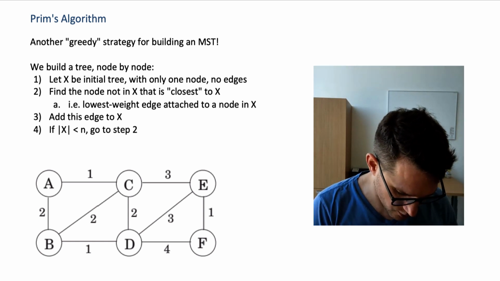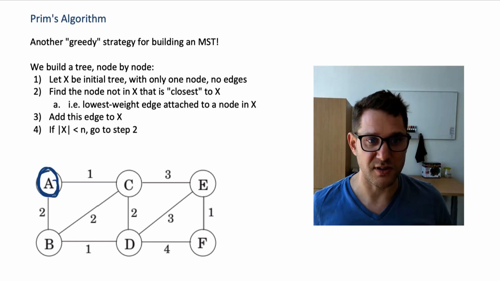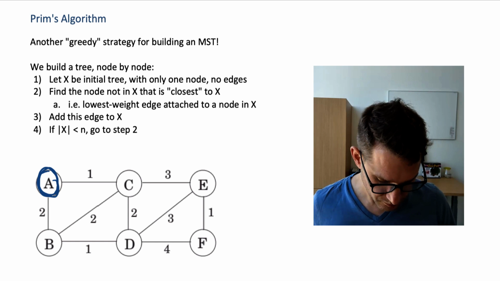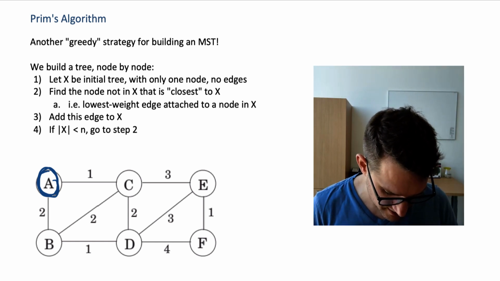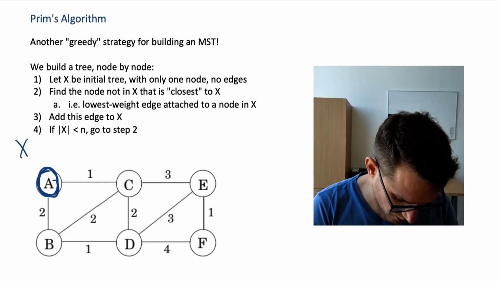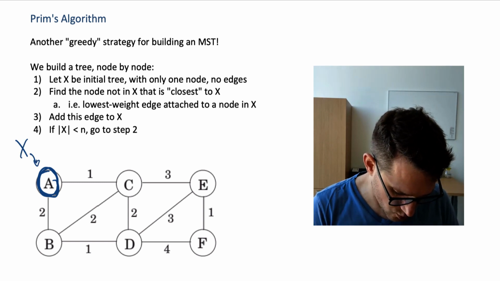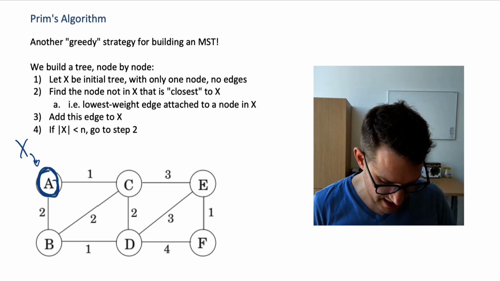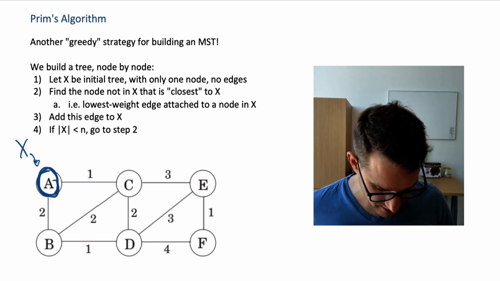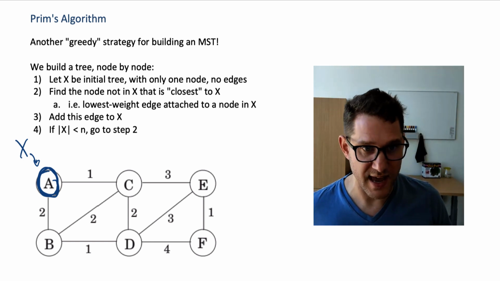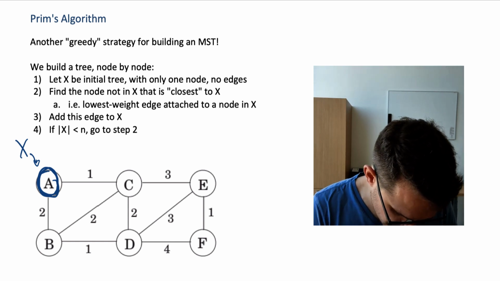Let's say that the root node is a. So currently, x is just this node a here. We now look at the two nodes that a is connected to. Right, x is currently just a. Now we're noticing that there are two nodes that attach into x. We have b and c, but notice that c is closer. c has an edge into x which has weight 1. So we're actually going to choose c now.